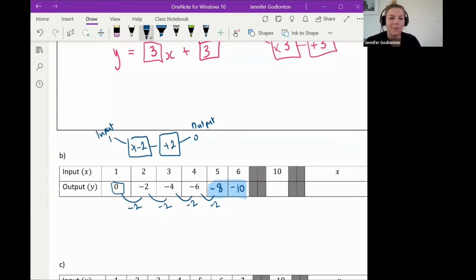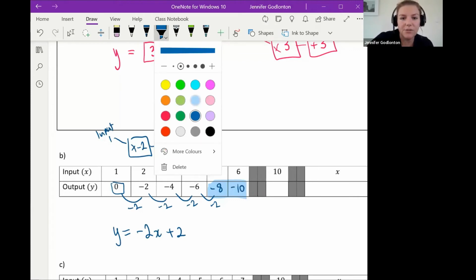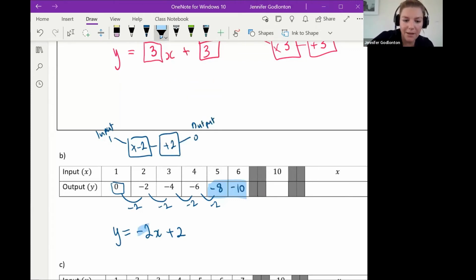I need to add 2. So I'm going to have 1 times -2 is -2, and -2 plus 2 would give me 0. And just through doing that and drawing our little spider diagram, we have figured out the rule. Our rule is going to be y is equal to -2x. Remember, this is always your constant difference. And then I'm going to say plus 2, because that's what we needed to get to our output. Just as a reminder, this number being multiplied by x is always going to be your constant difference.